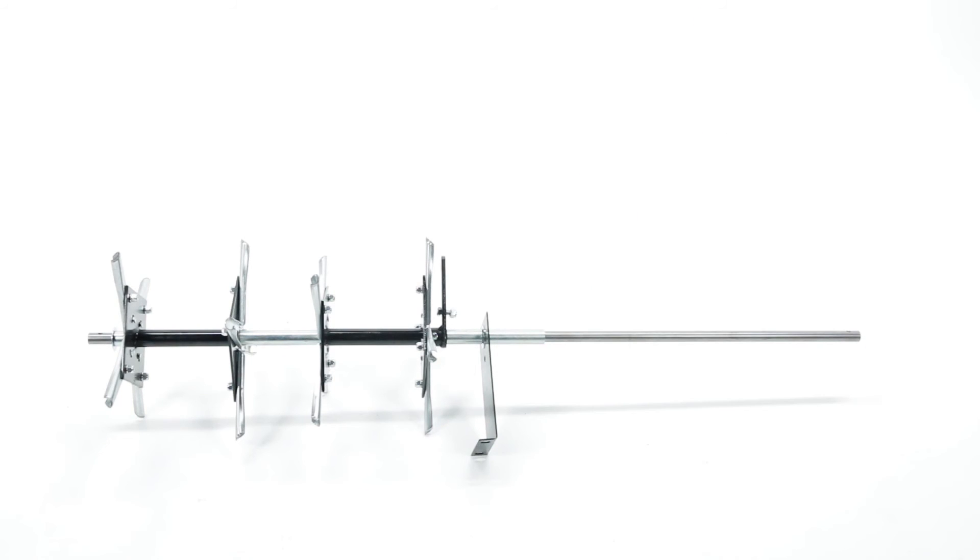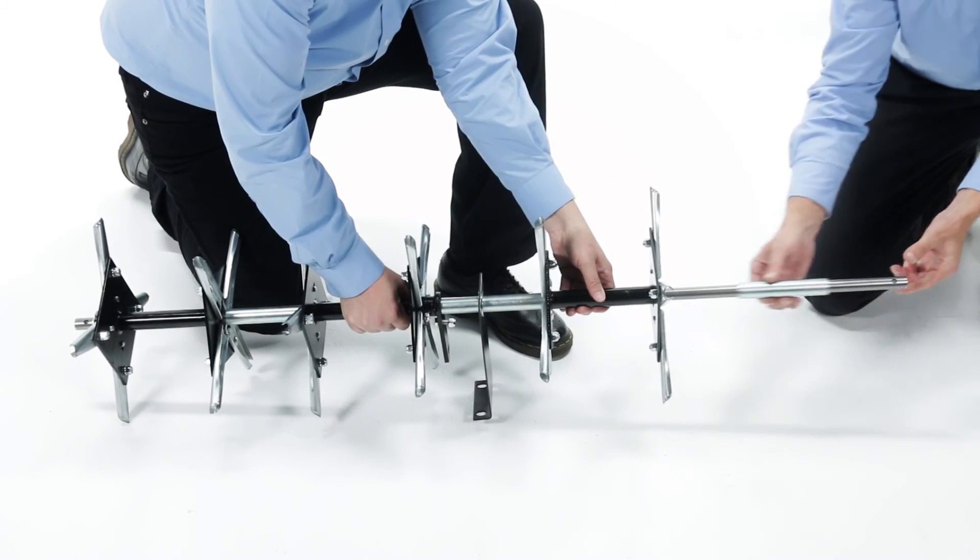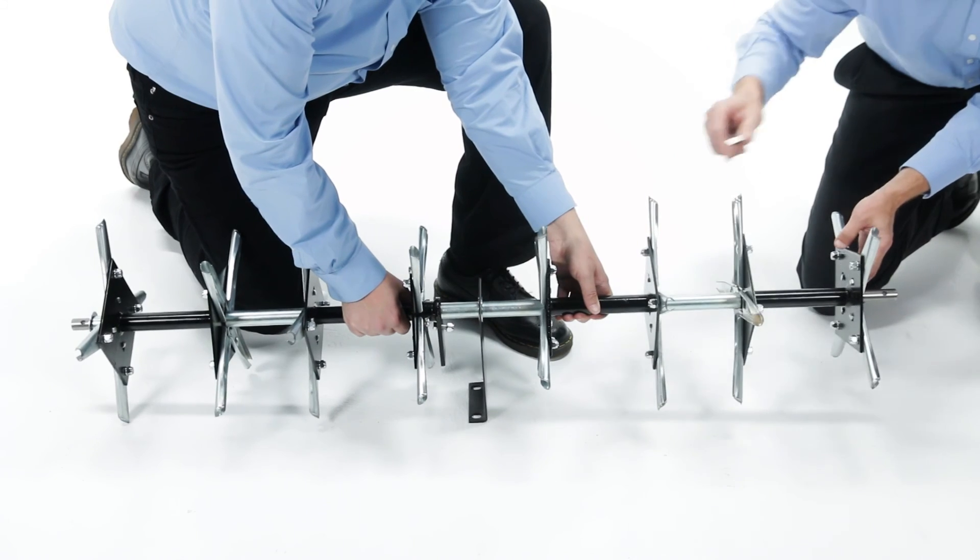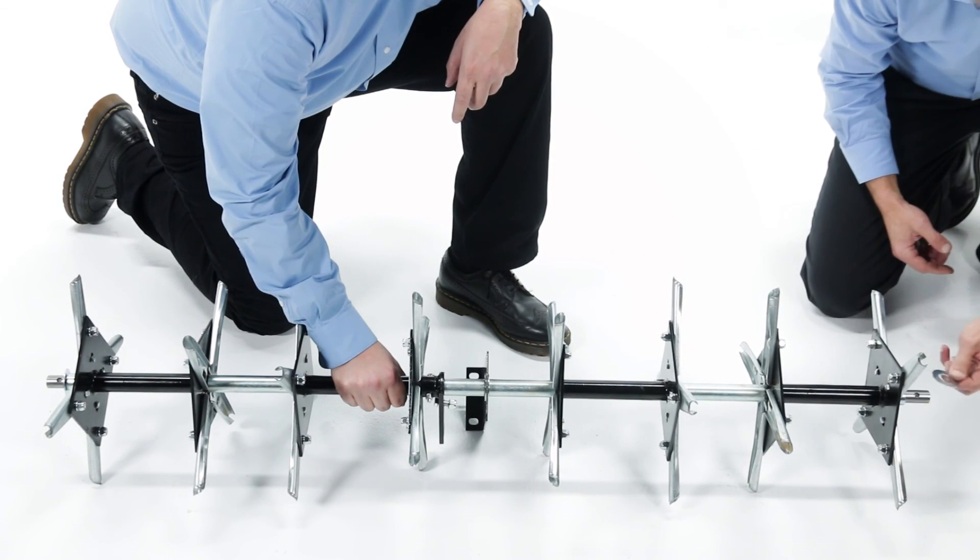Note that the bent lip of the middle brace must face the short end of the shaft. Then, add a spool assembly, a 5.29 inch spacer, another spool assembly, a 1 inch spacer, and another 3/4 inch flat washer.